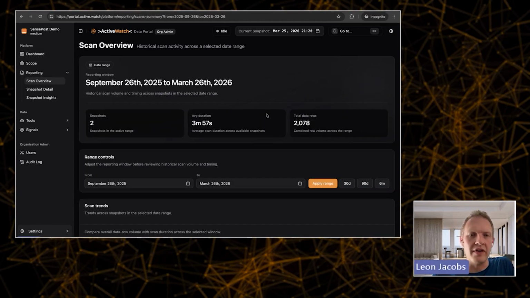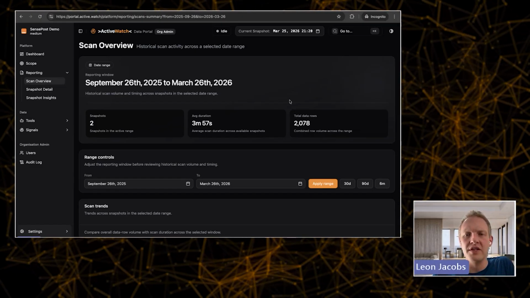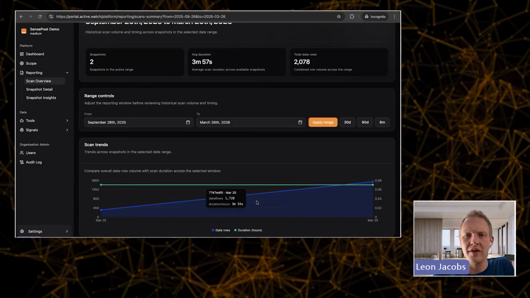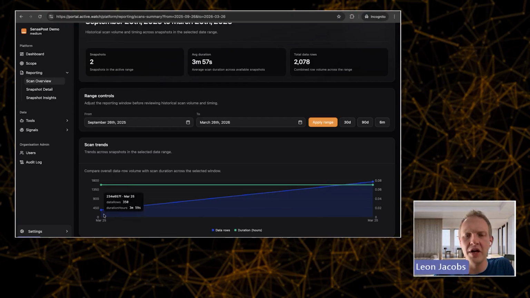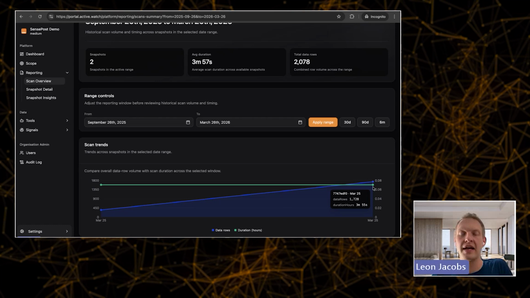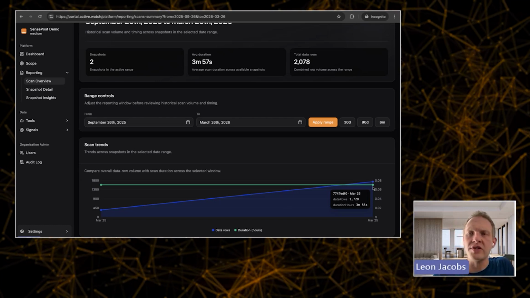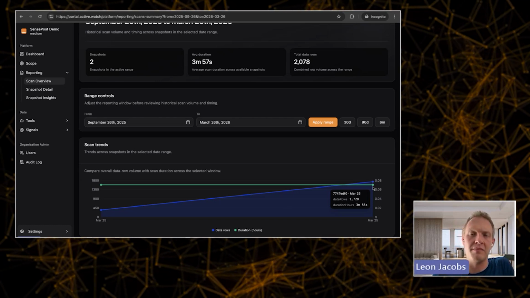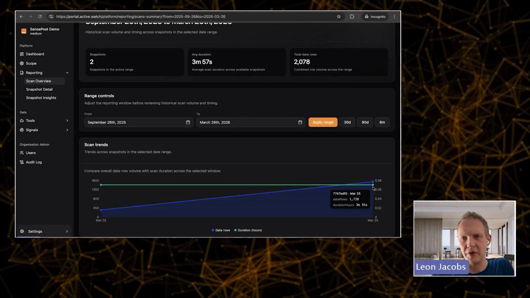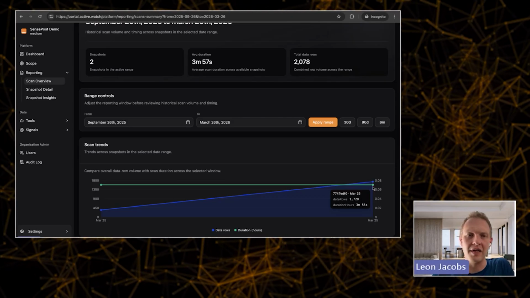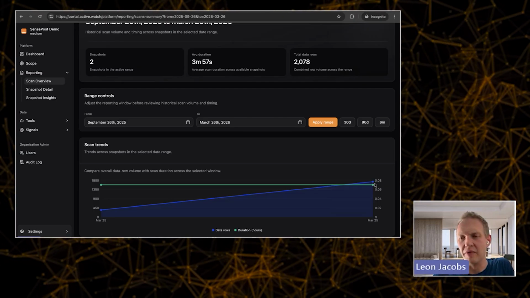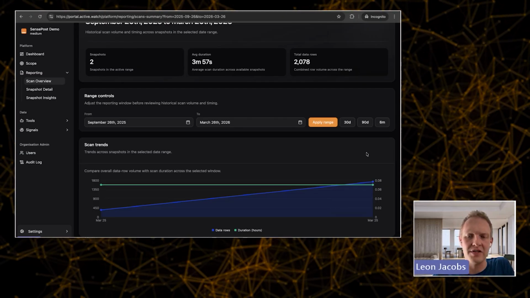The first one to show very quickly is a scan overview. This is just of all the scans that we've run so far. I have 2 cases over here with a little bit of a graph at the bottom showing how many observations we have managed to collect for that scan and how long the scan took to run. These are interesting cases for us to see if there is a meaningful difference in the amount of attack surface, or more simply put, observations that we see, but also to understand if we've effectively got the load and performance requirements we have for some of these scans to finish.